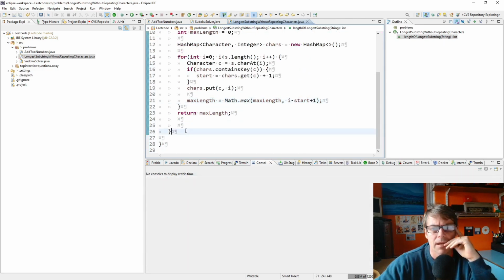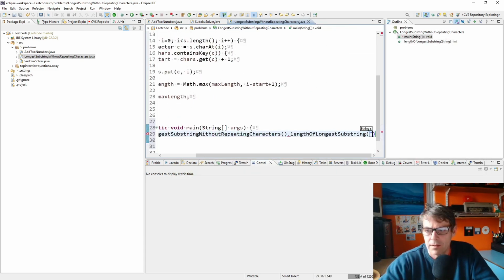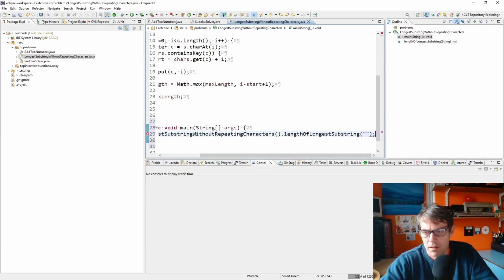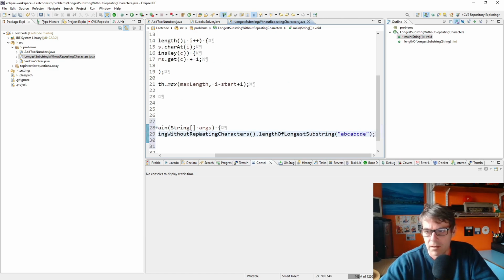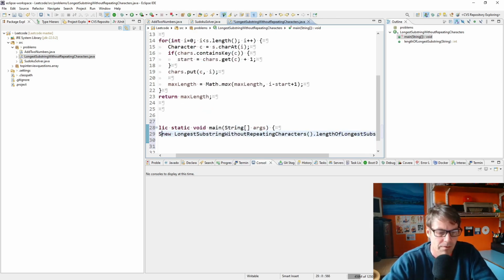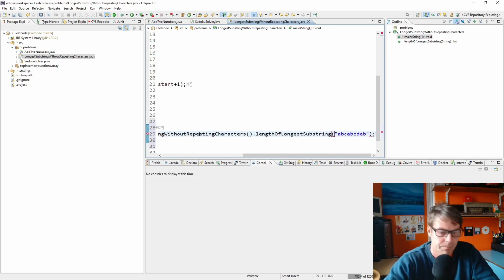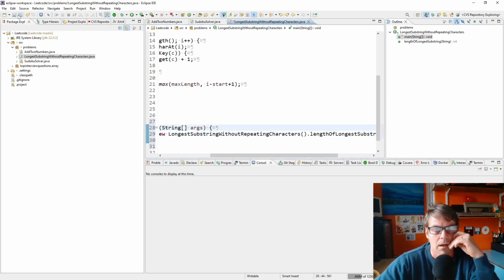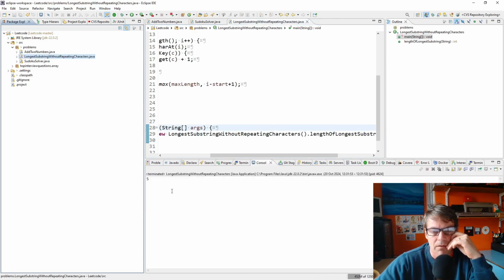Let's give that a test. Let's test it with ABCABCDEB, that'll be 5, so that should be 5. System out println. If that works, then I'll probably get 5.